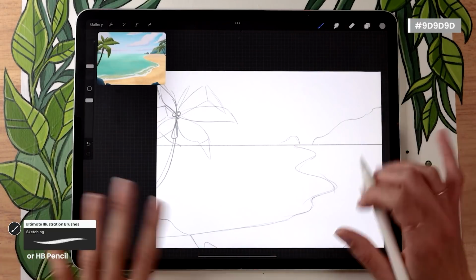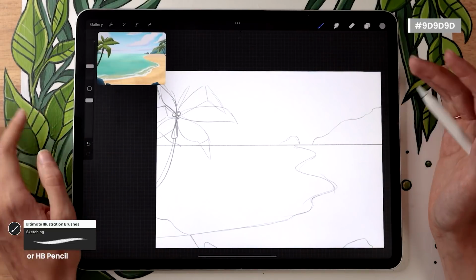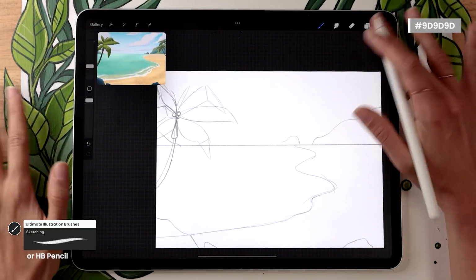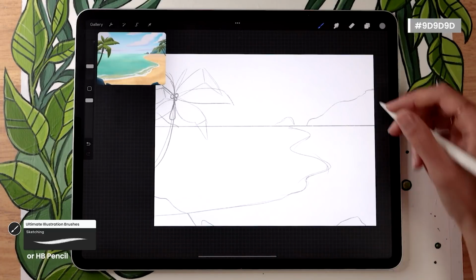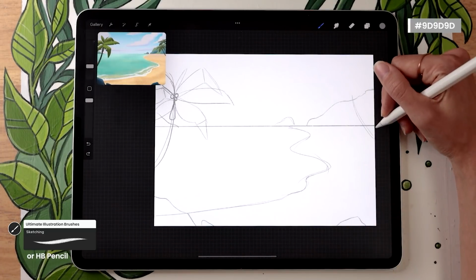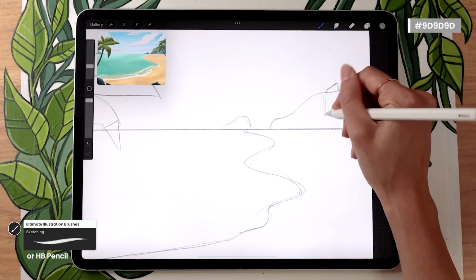And one trick here that is pretty much general to whatever kind of composition you're working with, whenever you add an element, try to add an odd number of it. That is just going to help you have a better composition overall. You can see it's pretty much what I did with the rocks and the mountains. In the front I have 3 rocks and then in the back I have 3 mountains. And it seems like I always work in groups of 3, but it could be 1, 3, 5, 7, any odd number would work well. So quickly here I'm just going to finish up my sketch by adding a few more palm trees in the back.